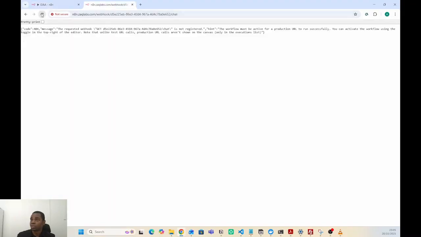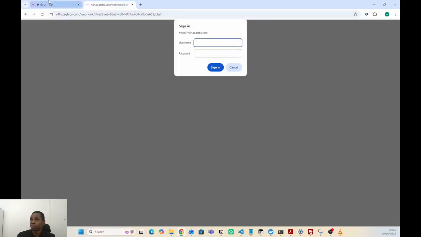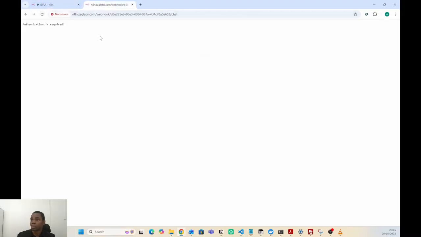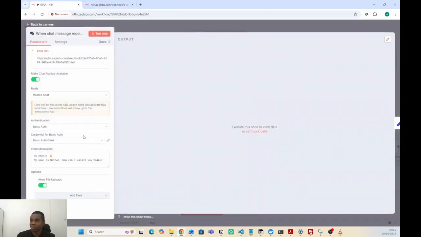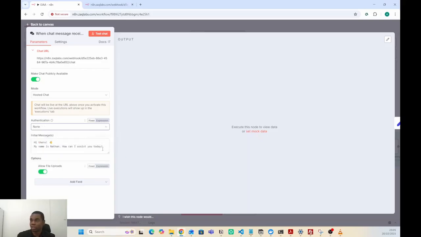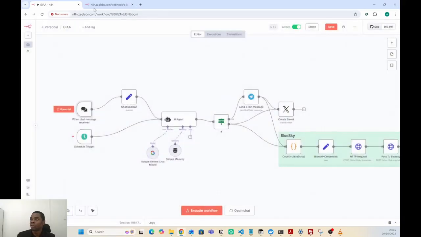I've activated the endpoint. For security purposes, I put a basic auth, but I'm going to turn it off. Let me see. Is this safe? It's safe.